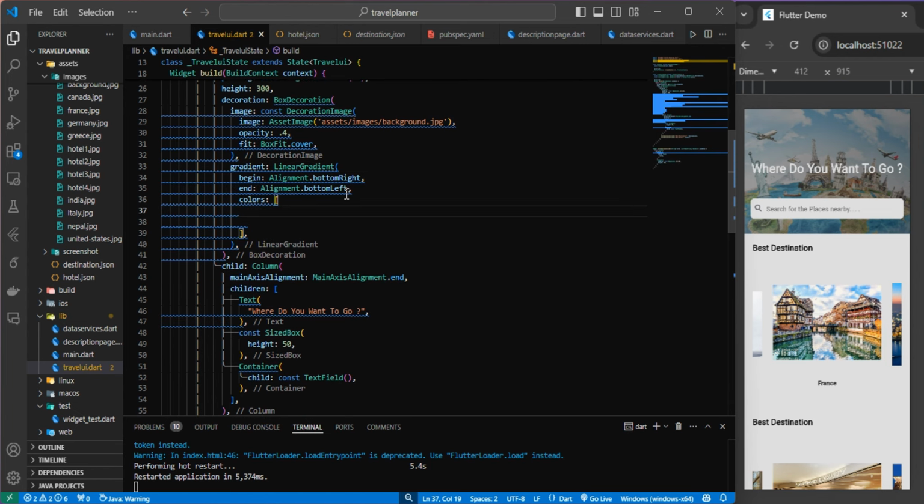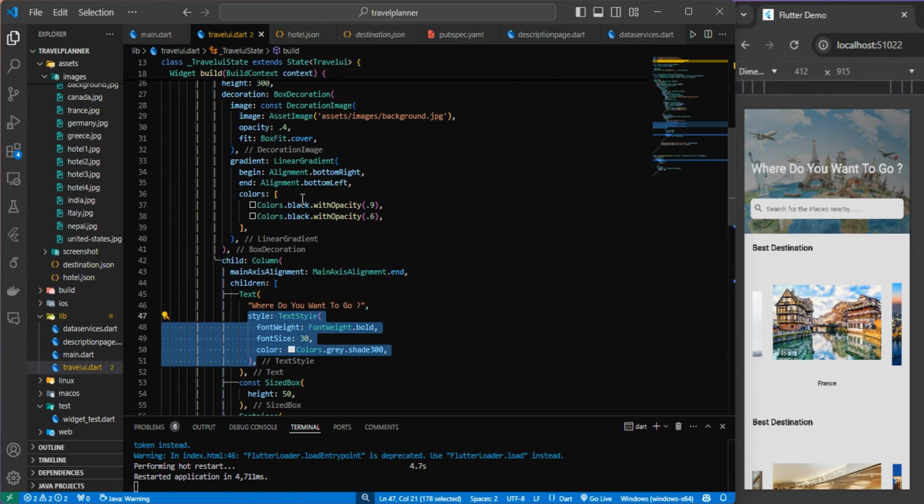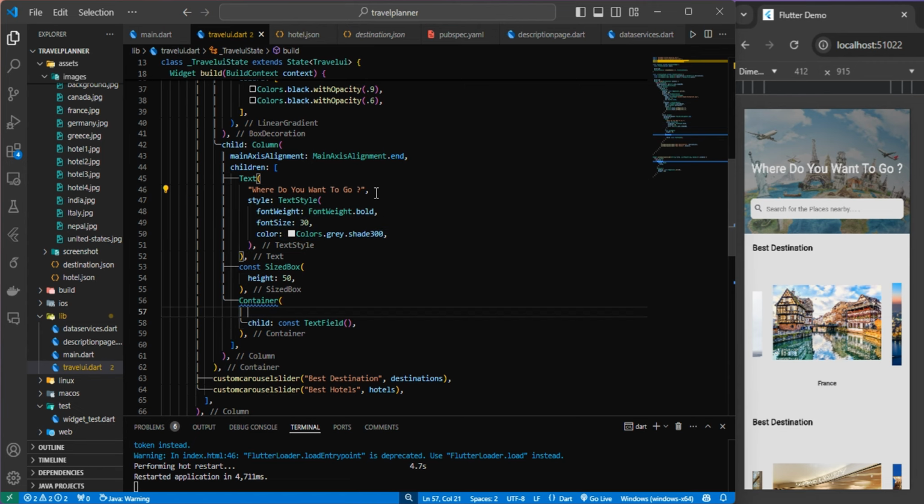So for that, I have added a gradient with opacity of 0.4, and I have added a black color with opacity 90% on top of the image, so that the image gets a little bit darkened and the white text where do you want to go is clearly visible.